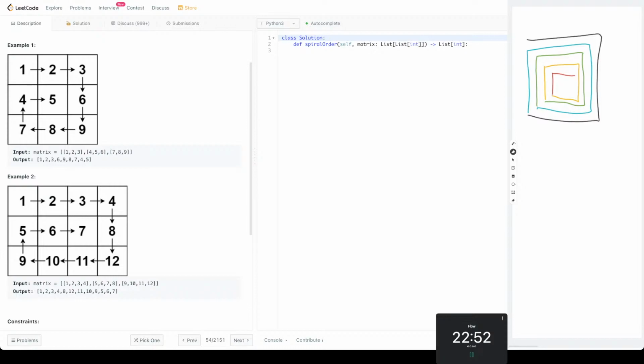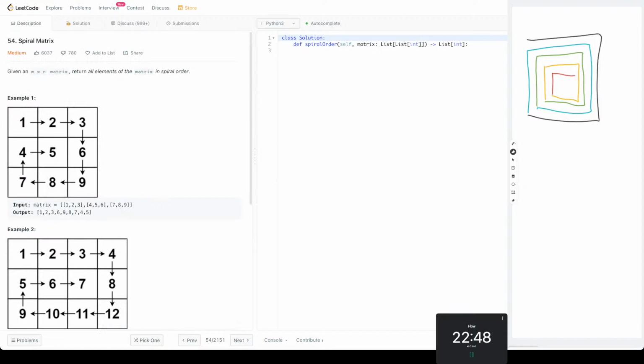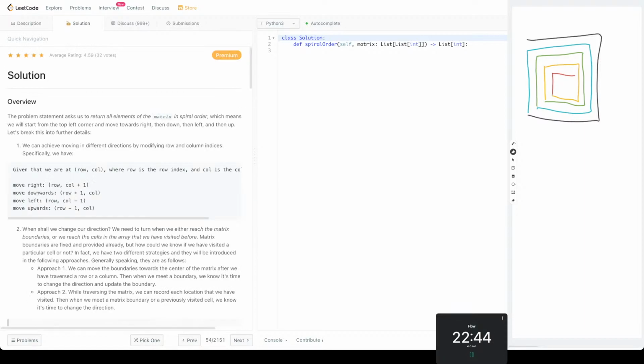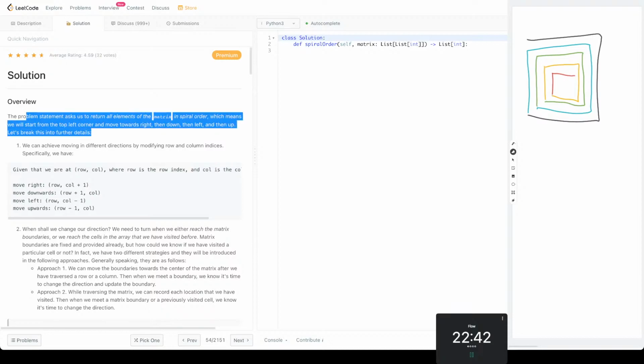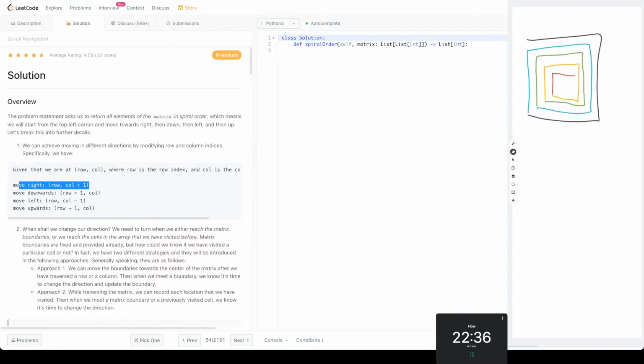Yeah, I just don't know how to do it. I think I'm gonna look at the solution now. Move right. Yeah, I understand that.